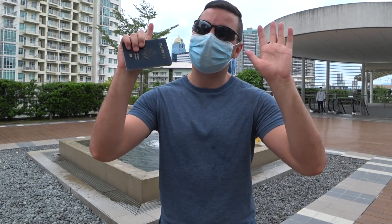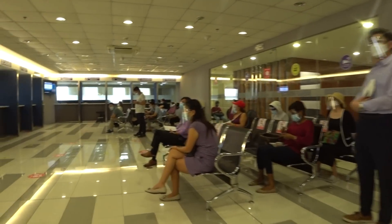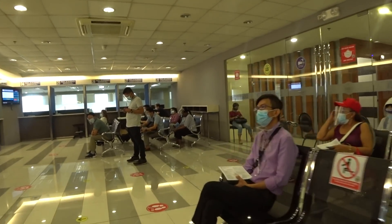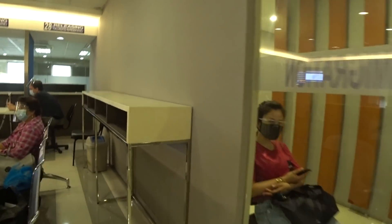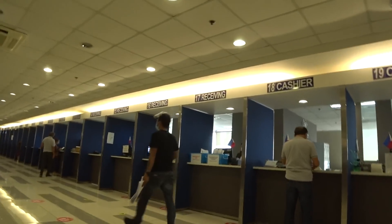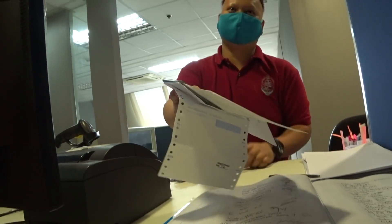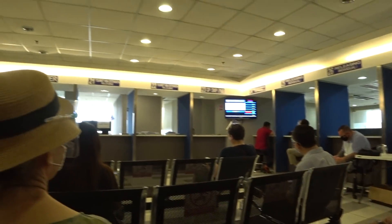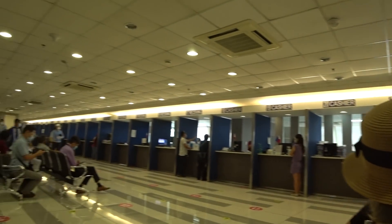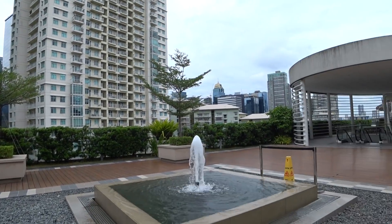After being in the Philippines for over six months, I was eligible for the six month visa. It came out to 7,240 pesos — that's roughly 150 US dollars. All you need to do is fill out some simple paperwork and hand it in. It took me about an hour to receive my visa back. Usually you have a choice between regular or express lane, but with the six month visa you can only do it through the express lane, but it's definitely worth it.